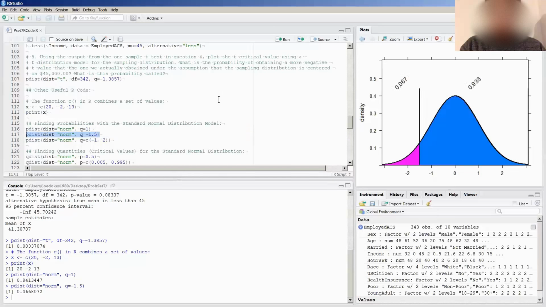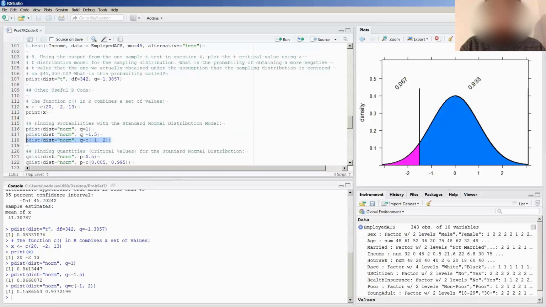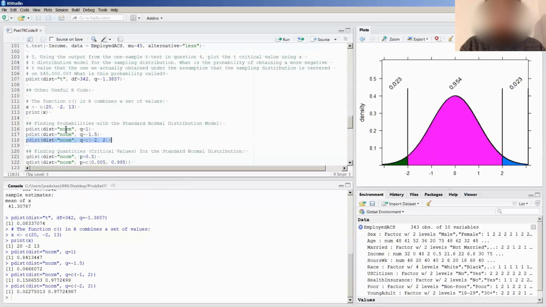You can do it with a normal distribution of 1.5. Notice the negative specifies the lower tail, positive specifies the upper tail. If you want to have the probability distribution of less than 1 z-score and 2, then you can get the two different probabilities. This is not common to do. Typically, the standard test of significance we'll do is right here. We'll have this value, which equals about 0.05. There's some rounding here.